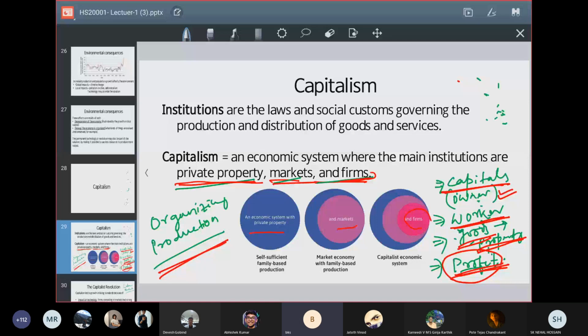Even today, the government and families are essential parts of the working of every economy. Most economies today are capitalist, since most of us live in these capitalist economies. It is maybe easy to overlook, or we may underestimate, the importance of institutions that are fundamental for capitalism to work well.